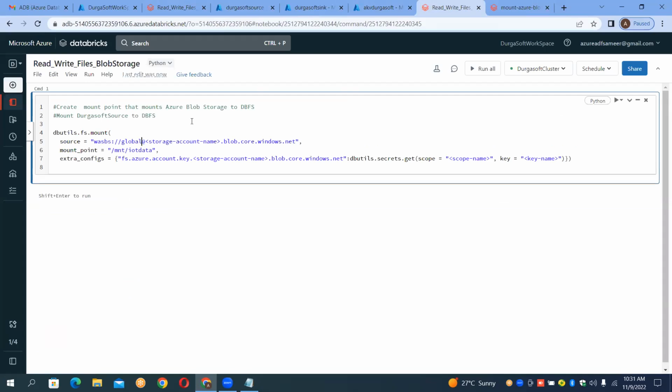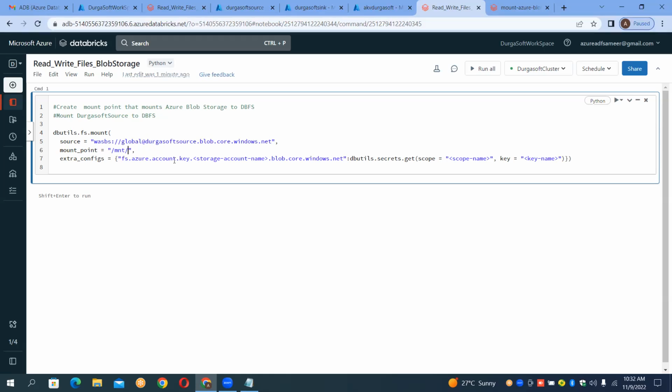You're creating the mount point for source storage or string storage? Source storage. Yes. Can you see here? Source Durga soft.net. That's it. Now, guys, you want to mount up to the container here, right? Up to container only. Just remove it here.